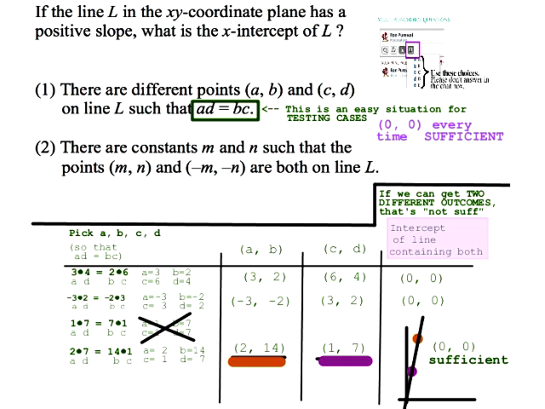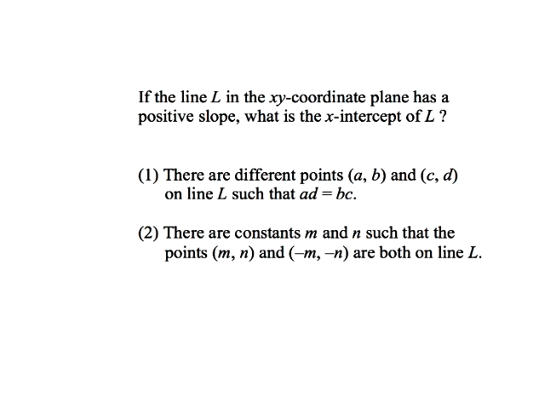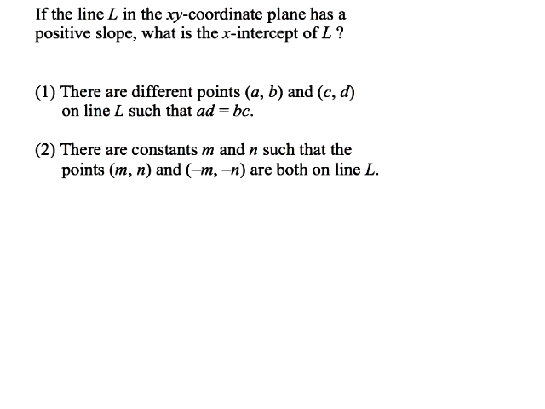For example, if M is maybe 1 and 3 anyway. If M is negative and N is positive, then they would actually be in quadrants 2 and 4. But what relationship do these points have visually on the plane? Yeah, you can test cases. If you need to test cases, just do it. Again, the point is to always be doing stuff.